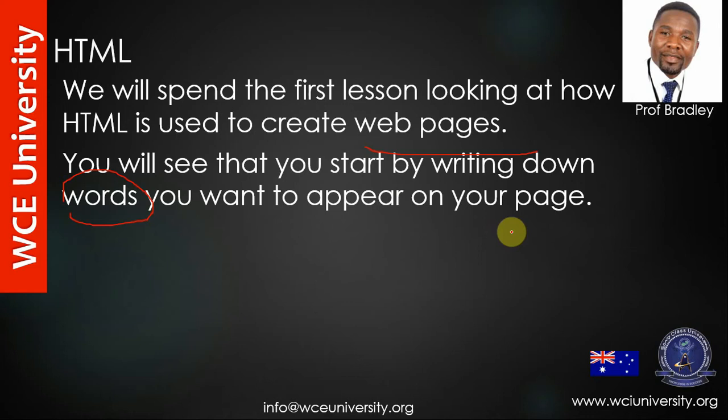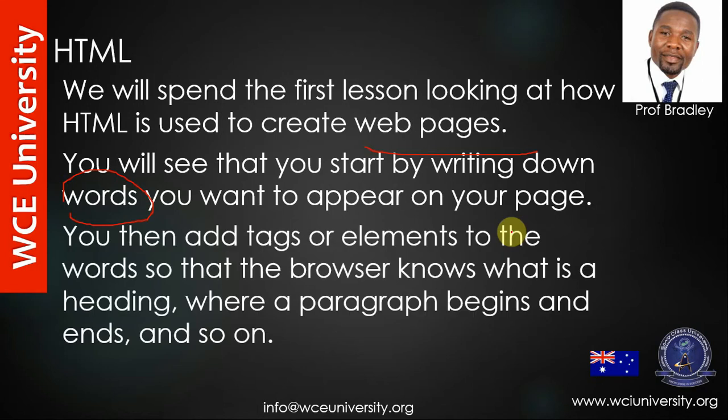This means that you can start with the words first. You can type the news, the details, the first page, the second page, the entire documentary, or maybe the entire story. Then after that, you start adding codes. You then add tags or elements to the words, so that the browser knows what is a heading, where a paragraph begins and ends, and so on. Let's look at the paragraphs, the beginning and the end, and also the heading.